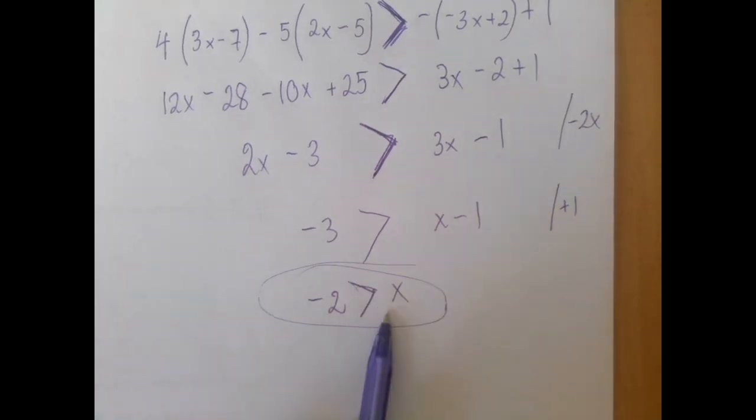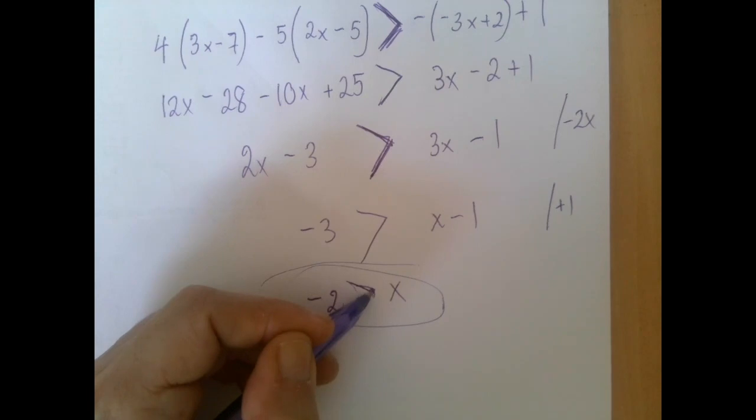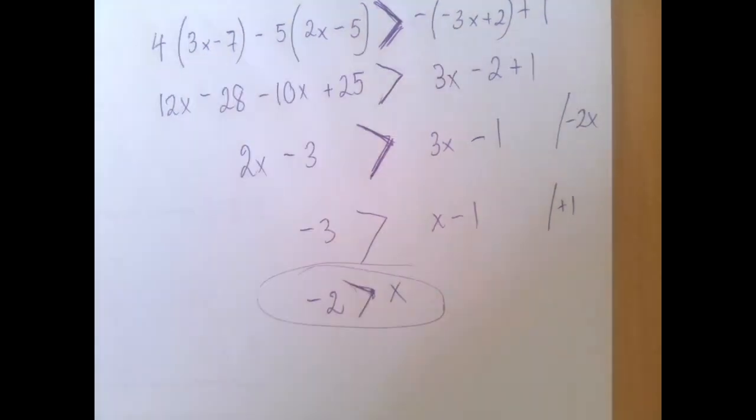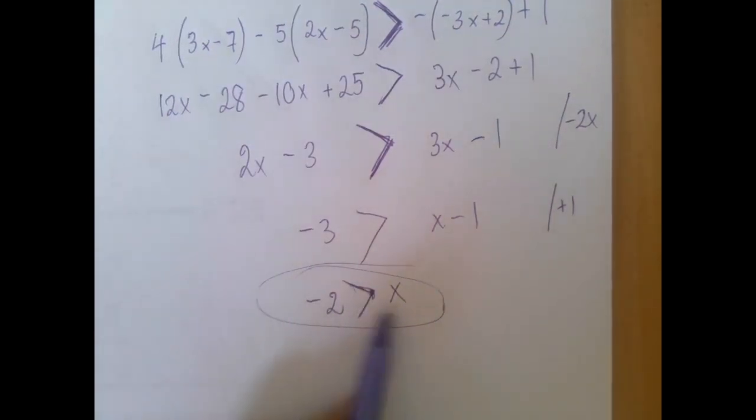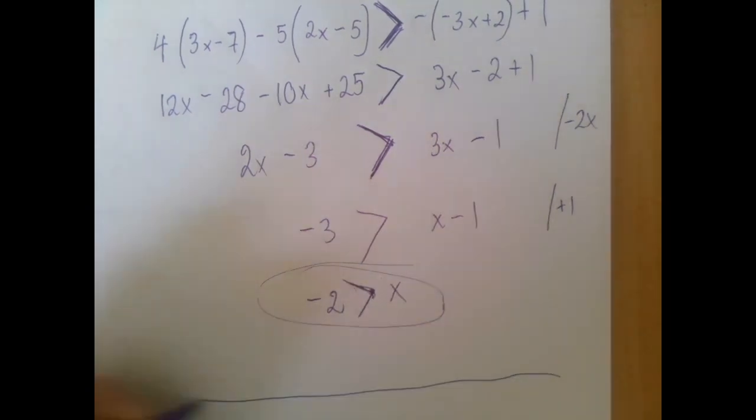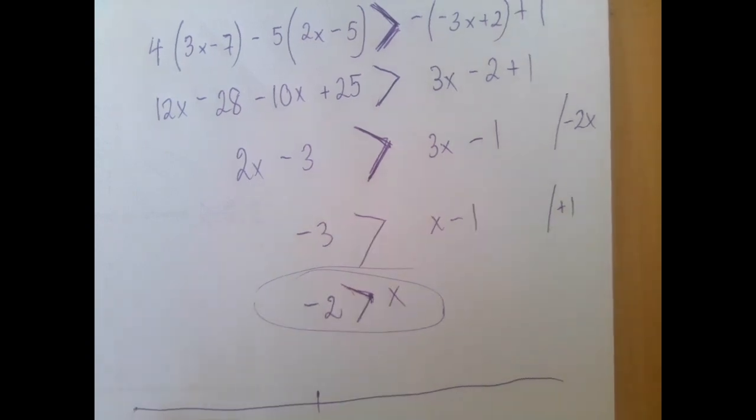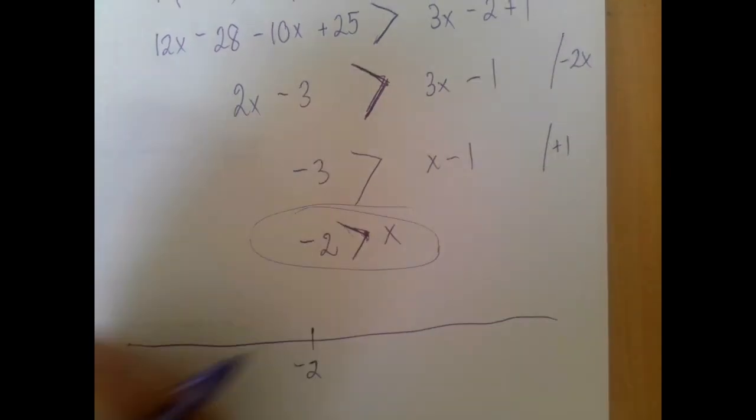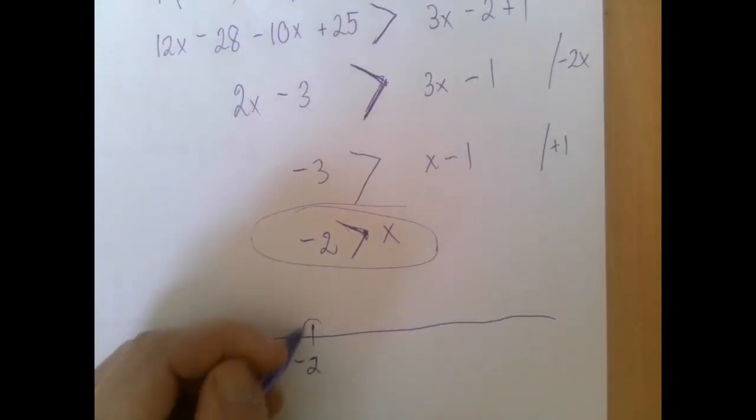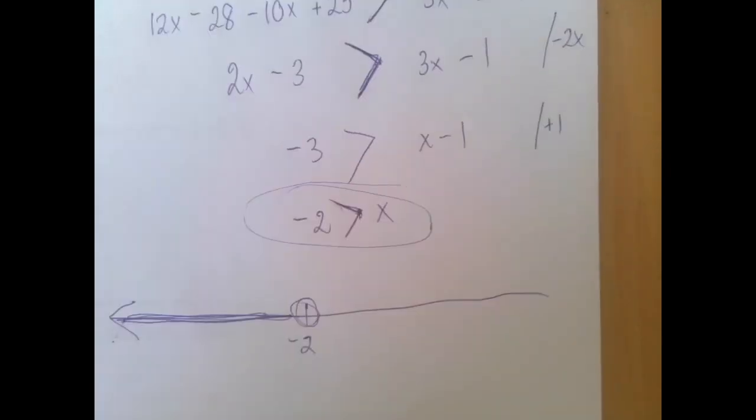x will have to be less than negative 2, right? When this sign is small, that's where the lesser. So we're looking for numbers that are less than negative 2. So that would be between any number x and negative 2. The negative 2 should be on the right. Between two numbers on the number line, the one on the right is greater. So that's the numbers to the left of negative 2, like this.